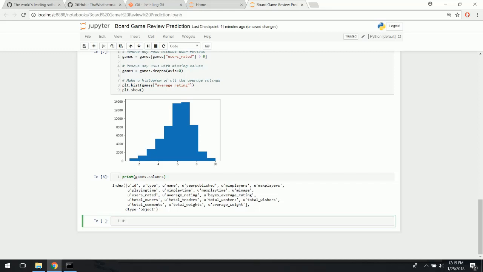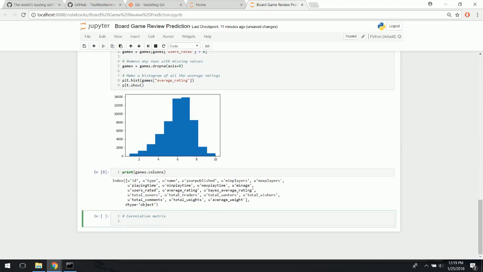So we're going to use Seaborn for this, and this is a really cool way to do a correlation matrix. We've done it slightly different in the past, but this is a new way, so we'll see how this works right here. So we want a corr mat, and we're going to develop this with simply games.corr, which is part of the Pandas data frame. This is one of the functions that they provide. So we need a figure, so we'll do a plt.figure, and I'm going to assign a figure size to this, simply so it looks nice.